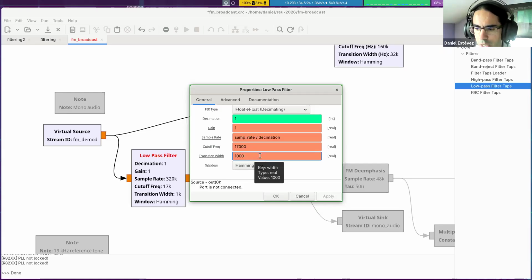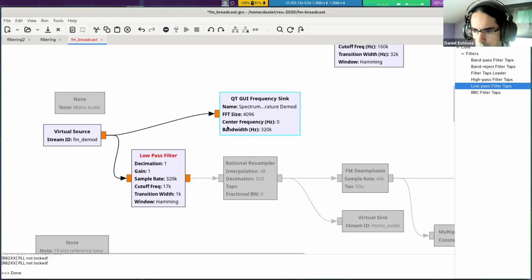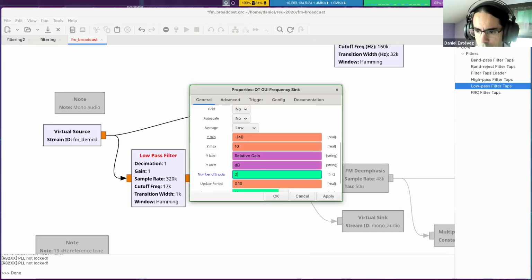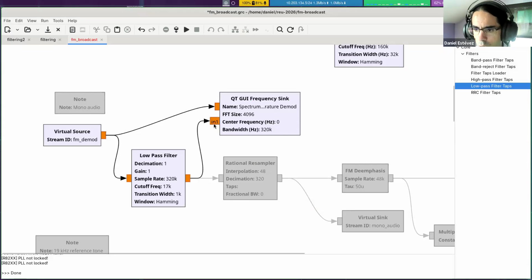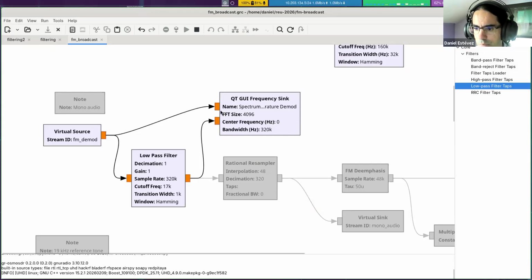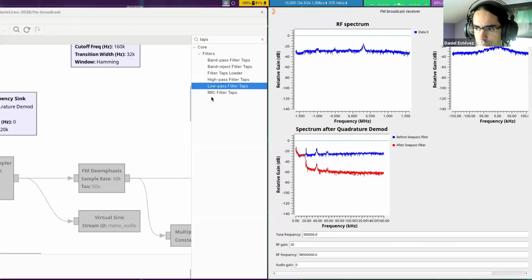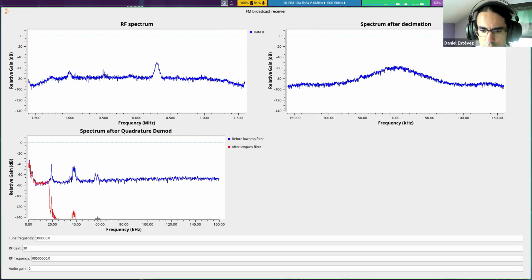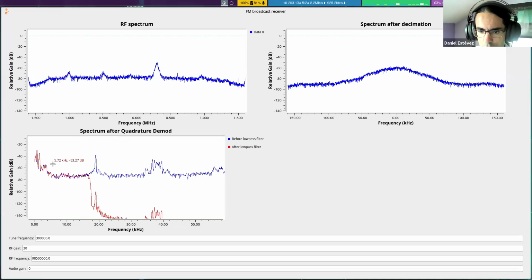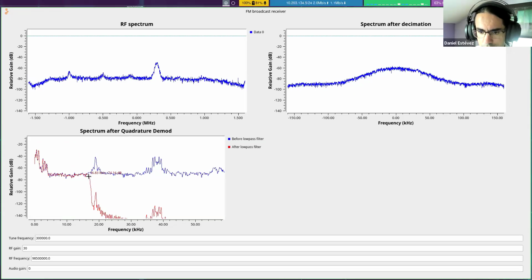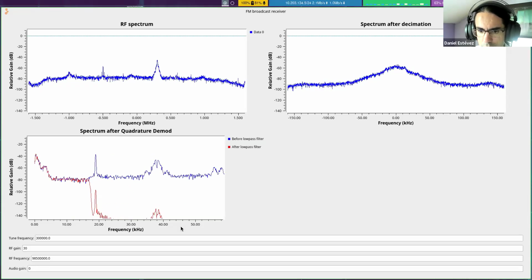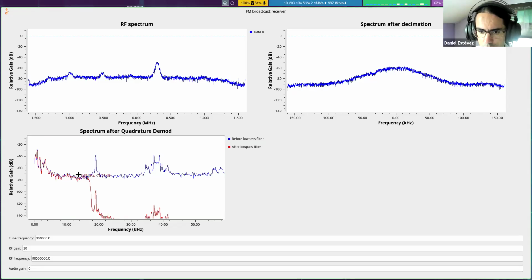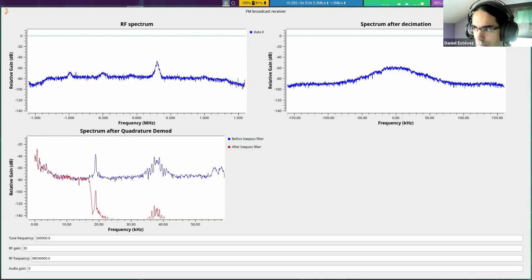So this is isolating the audio from the other signals. And I had a second input here for me to be able to show this. So you can see the effects of this filter. It is just as you might have imagined. It is cutting off here at 17 kilohertz. It's removing this tone, which is now extremely weak. It's removing everything else, and the audio signal remains.